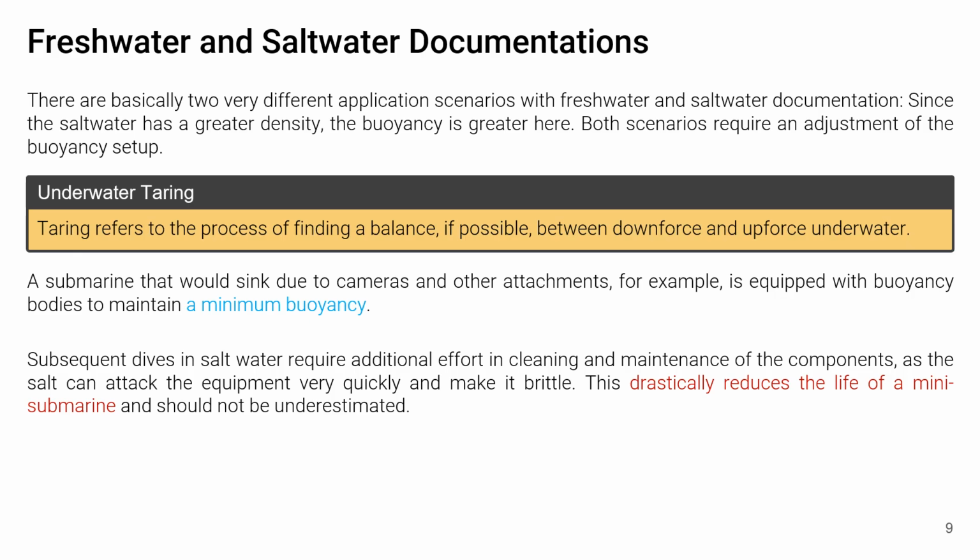water surface. Subsequent dives in salt water require additional effort in cleaning and maintenance of the components, as the salt can attack the equipment very quickly and make it brittle. This drastically reduces the life of a mini submarine and should not be underestimated. A mini submarine should also only be used in very calm seas and with hardly any current, which is often not possible at all in salt water.